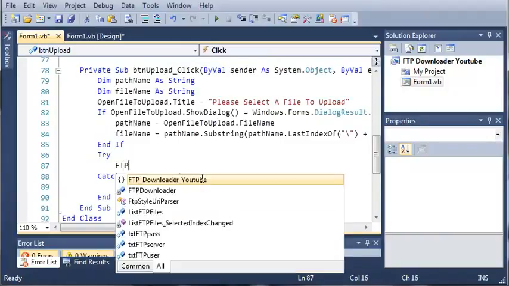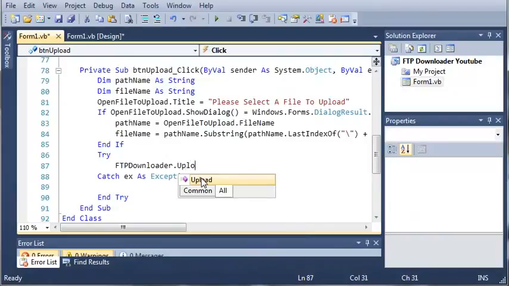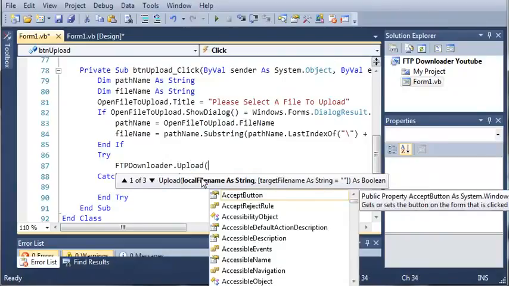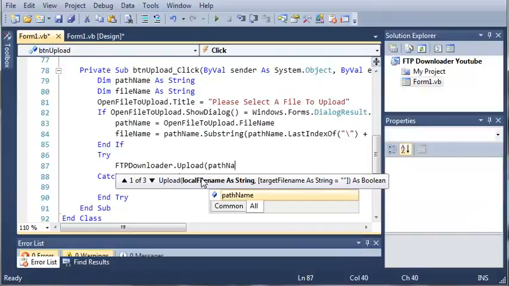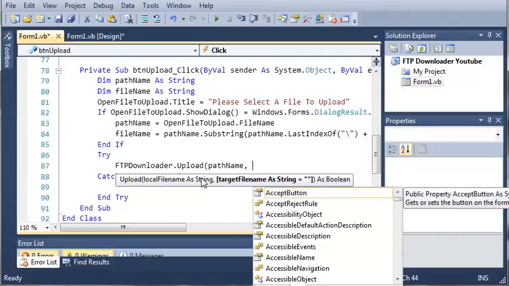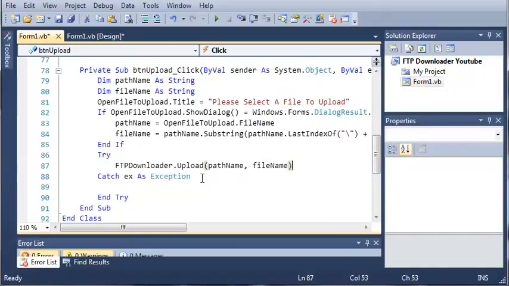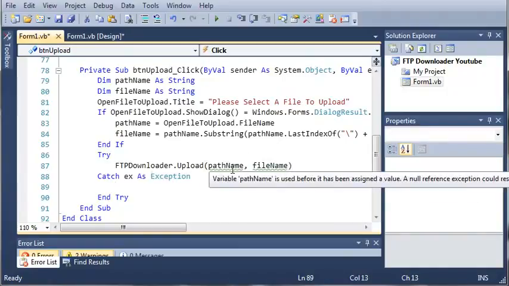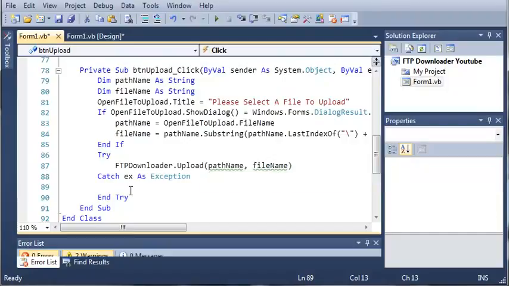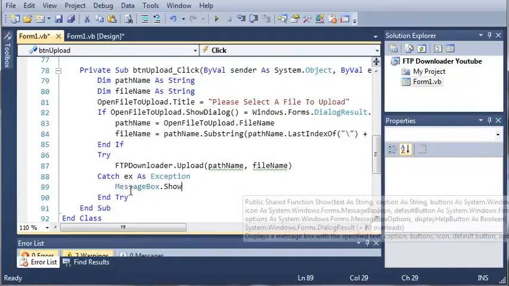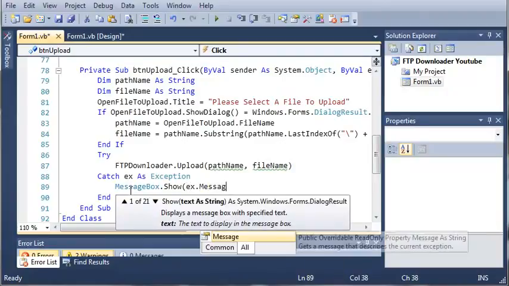So we will call FTP downloader dot upload, and the local file name is going to be equal to path name, and the target file name is going to be equal to file name. And then we'll go ahead and catch this exception. So messagebox.show ex.message.